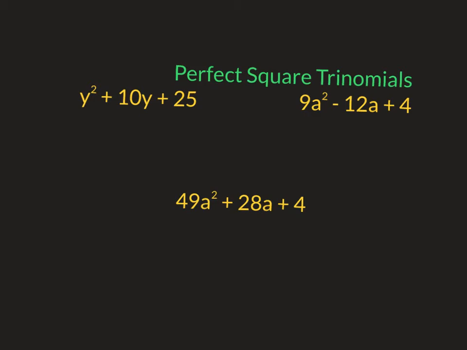What I want you to do when you start these is look at the first term and the last term and see if they have a square root. And if they do, try it out. Like the square root of y squared is y, the square root of 25 is 5. So I'm just going to put y plus 5, y plus 5. And check. I'm going to say check the OIL out tomorrow. I'll explain to you what that means. But I'm going to check my outer and my inner, and sure enough, 5 plus 5 is 10. Works great. That's just something to try.